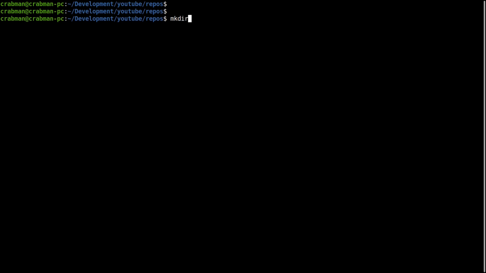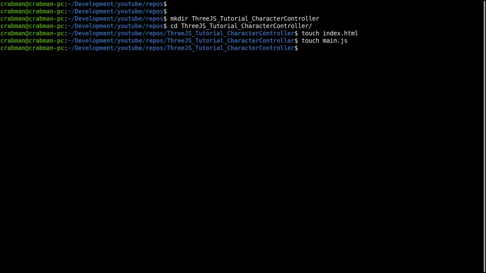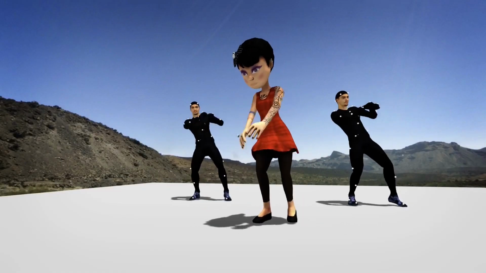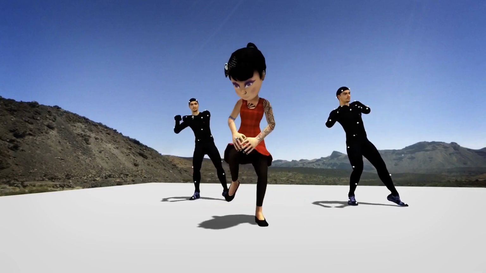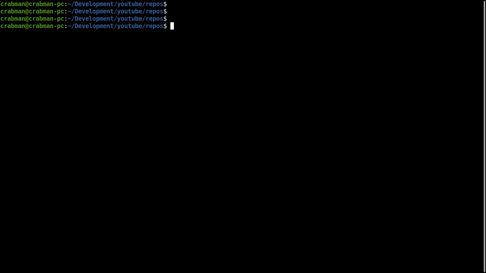First thing, we'll start a new project, so drop down to the terminal and create one. I'll call it Three.js_tutorial_character controller. And once we have that, we can add a few simple files like the index.html and main.js files. In a previous tutorial, we covered loading animated characters, so if you haven't watched that, I covered a lot of the basics of loading animated characters there, so definitely watch it before you watch this one. So we'll use the code from there as a starting point, just a bit of copy-paste to get things started.